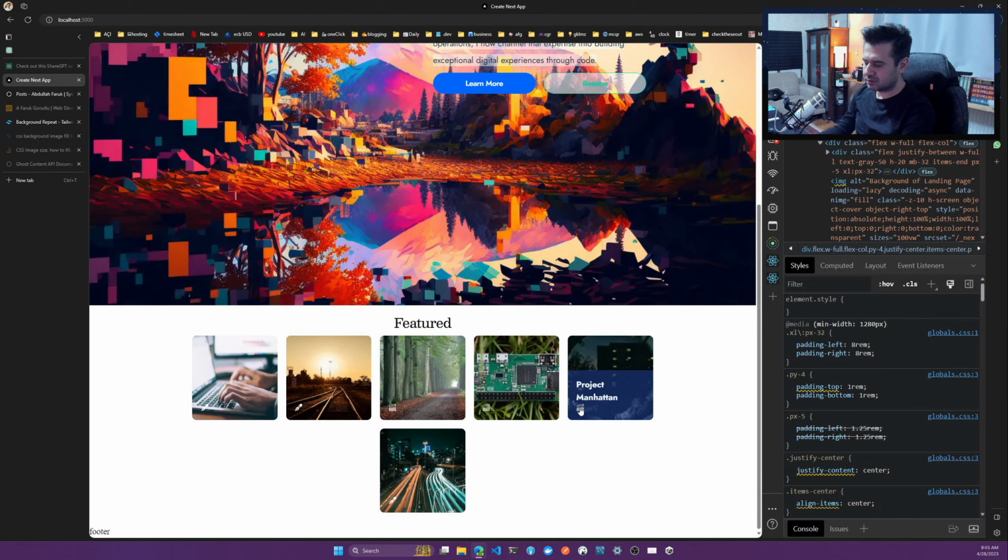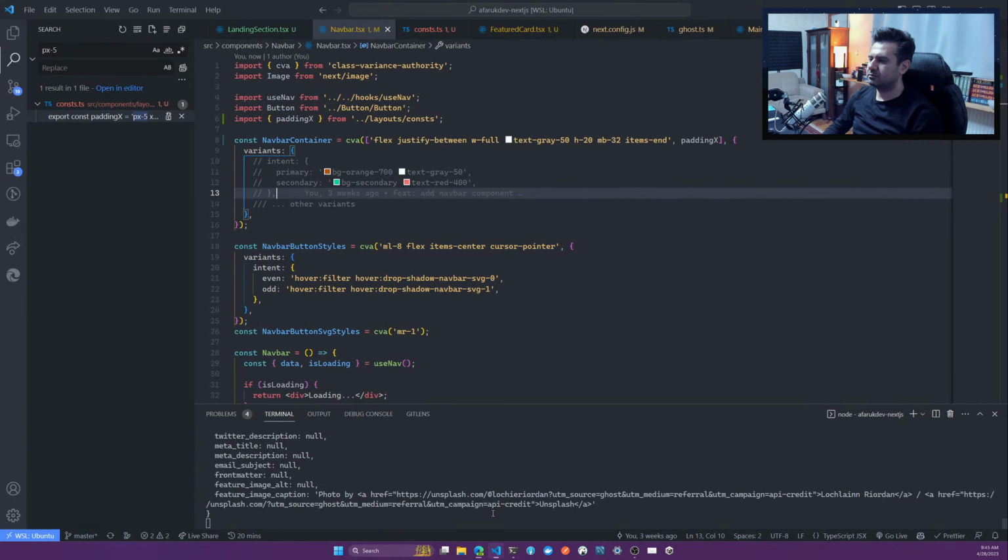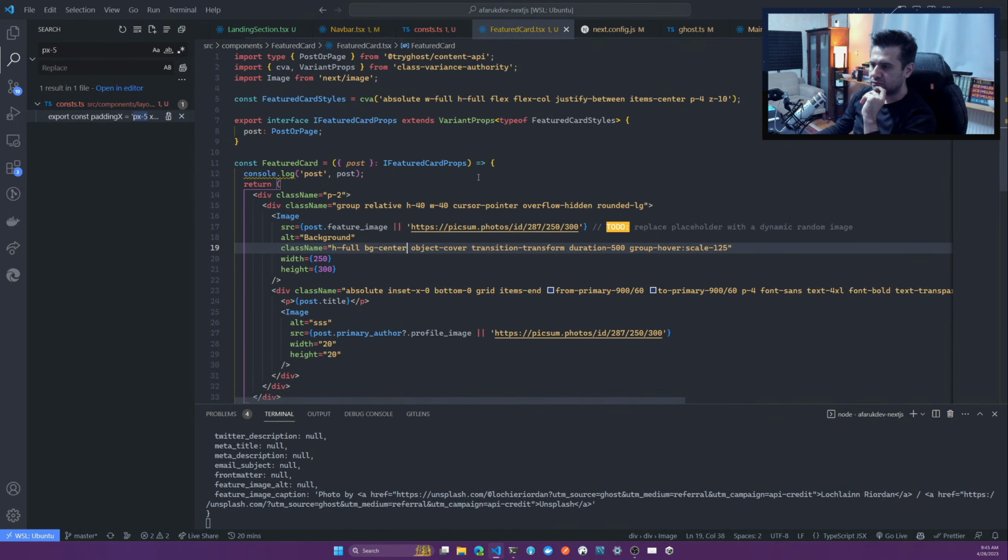Yeah, we have the logo. We have the SVG. We can make it a bit bigger. So let's go back to the featured card. This is h-40, is 10 rem.